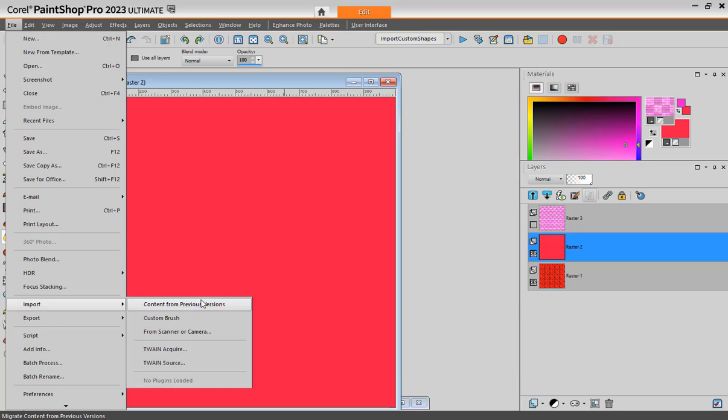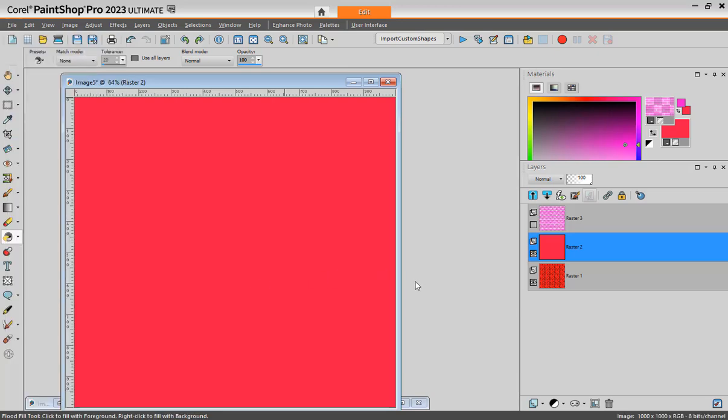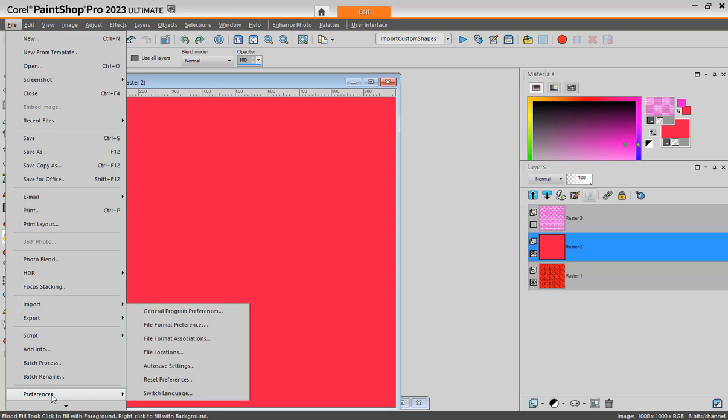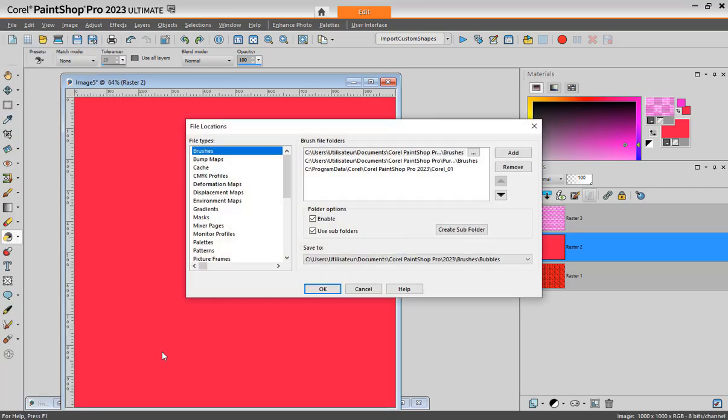If you are using custom folders, like you put your folders and your supplies somewhere else, that command won't work and you will have to go back to File, Preference, File Location, and reset those with your favorite folders.